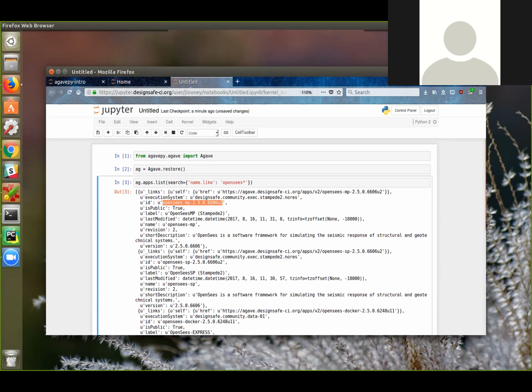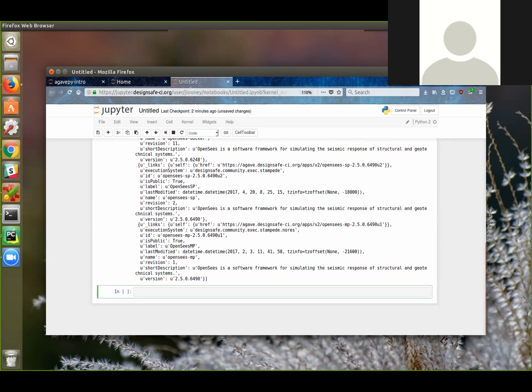And so once we can select an ID that we want to use here, and then we can set that as our app ID.